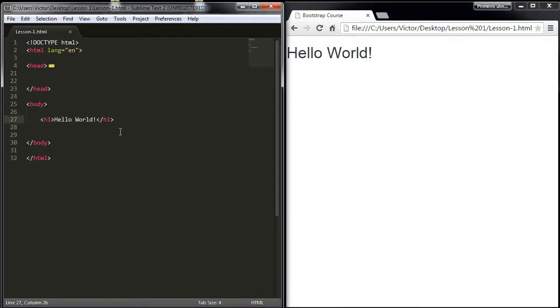So instead of hello world, let's call this the grid system. And down here, in order to start creating columns, and that's how we will work with the grid system.